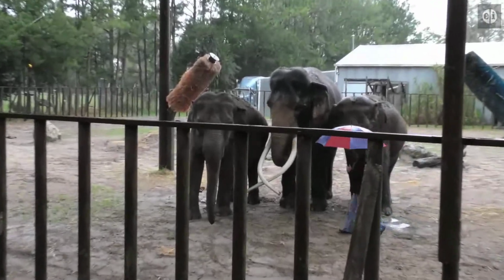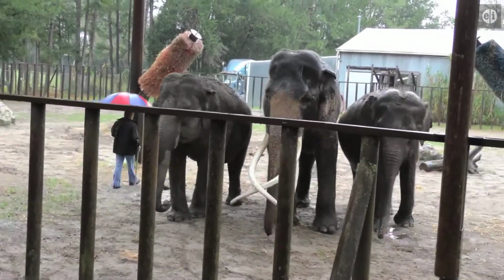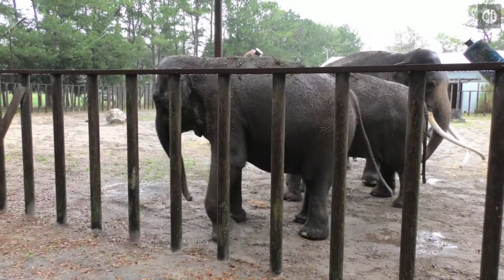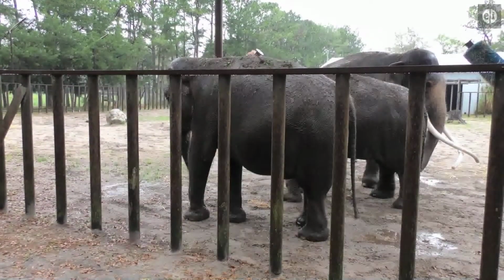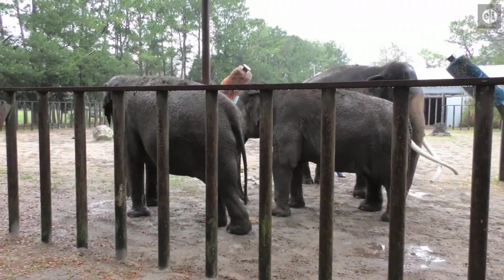What is the emotion of these animals? What is it that attracts us to these animals? They are very family-oriented. I think that's one purpose. Although the males don't live in a herd, they live solitary. But a herd of elephants is a family unit. There are older adult females that control that family unit. And then there's all the aunts and cousins and sisters, and smaller elephants, male elephants are there. So you have a family group, and they pretty much mimic human families back in the day. Every person in that family has a different level of authority, a different responsibility, and a different job to do within that family group. And elephants pretty much mimic that. Each elephant in a herd has a specific job, a specific level within that matriarchal society, and a specific responsibility.